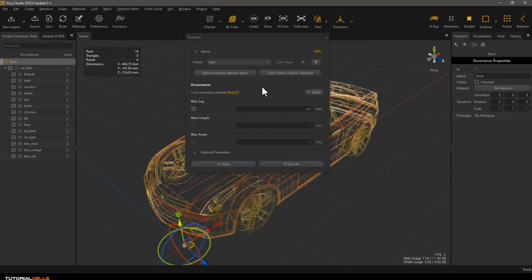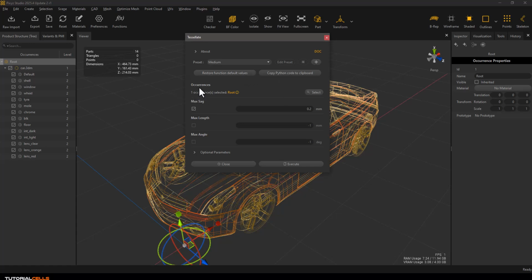And in a tessellation, we have a preset: high, very high. It just created lots of mesh, and medium mesh. I think the medium is better because in visualization or render, the number of the polygon creates a more smooth result, but we have to balance between them.